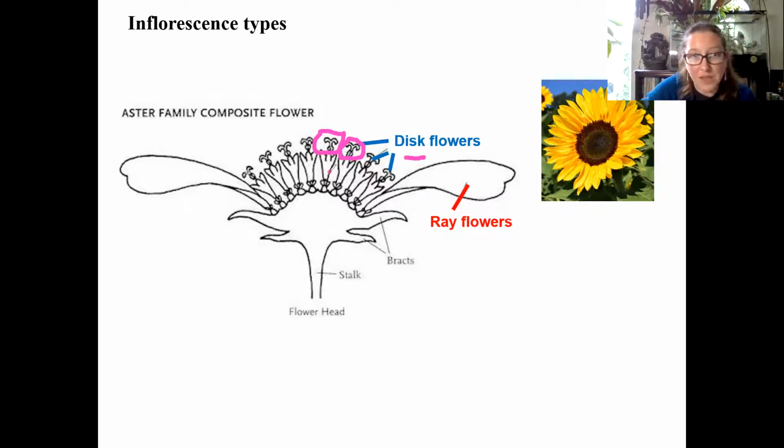It could be that the male parts are these little things at the bottom. So if I had to guess based on this drawing, I would say that the disc flowers have the male and female sex structures, and that the ray flowers don't have either anymore and are just now a petal. But correct me if I'm wrong, if anybody has more information about that.